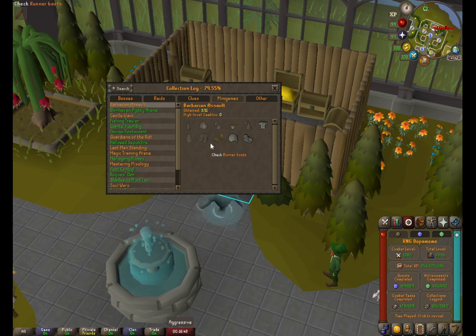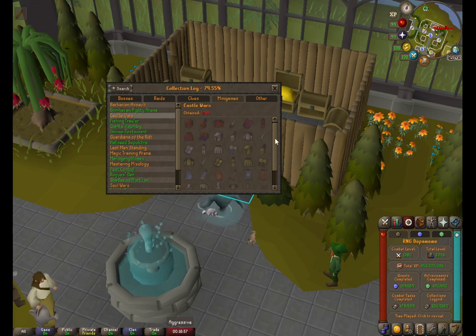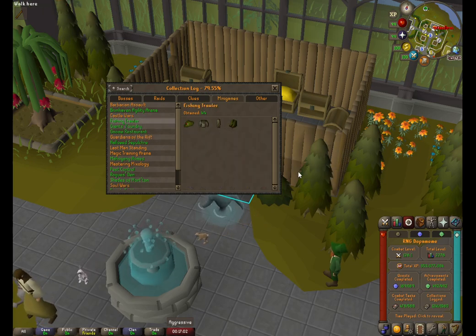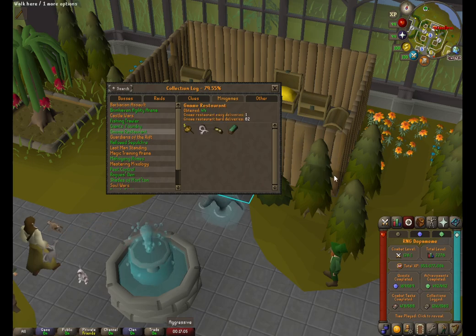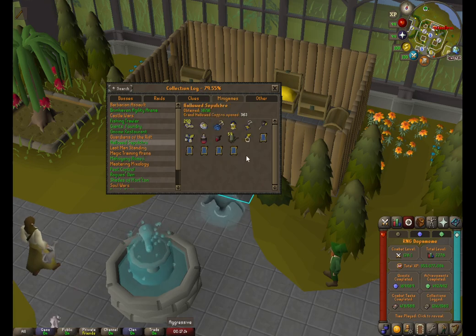Then for minigames, Barbarian Assault. I could definitely get a bunch of clogs here. I haven't done this in forever. Brimhaven's done. Castle Wars is going to be a new one that I'm working on. Don't have anything yet. Trawler done. Giant's Foundry done. Gnome Restaurant done. Guardians of the Rift. I have enough pearls for the eye, but I'm waiting to get the pet first. Hallowed Sepulchre took me a long time to get the ring. I think it's 1 in 200, so I was almost 2 times dry there.